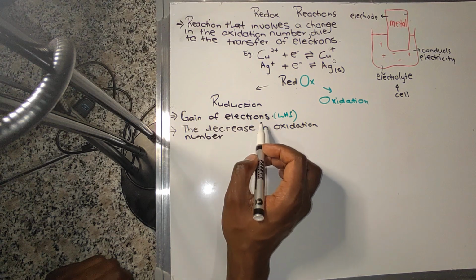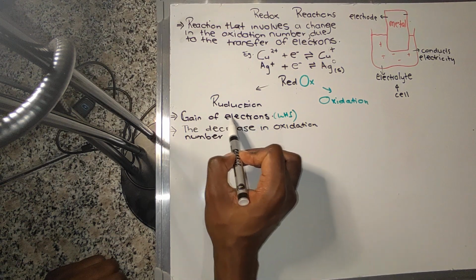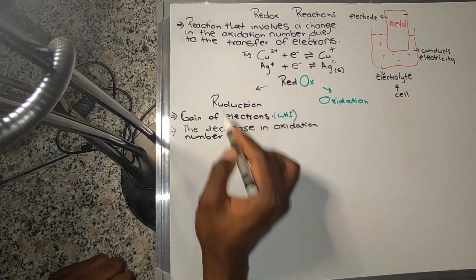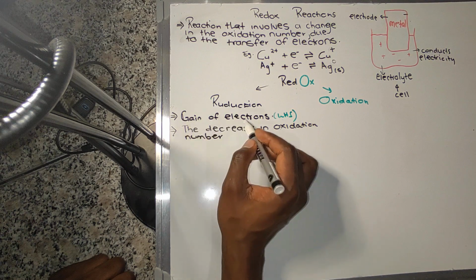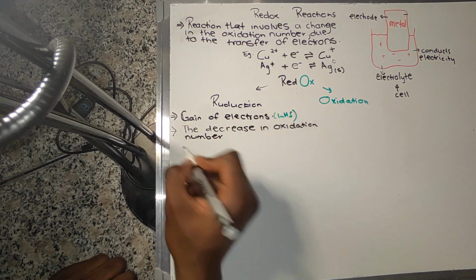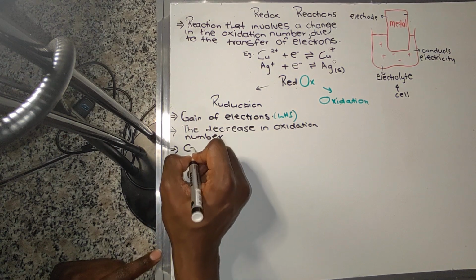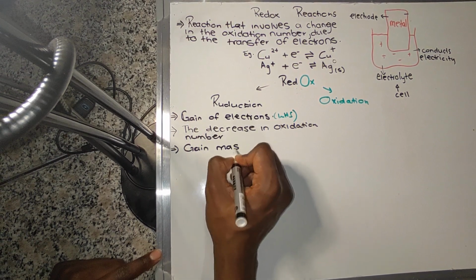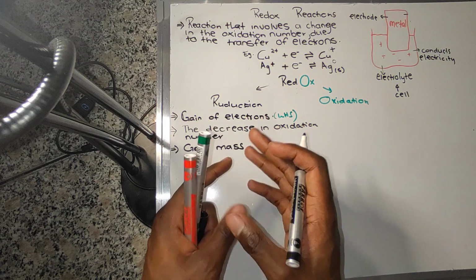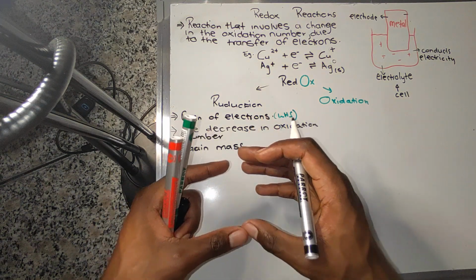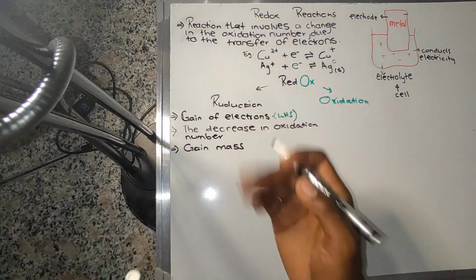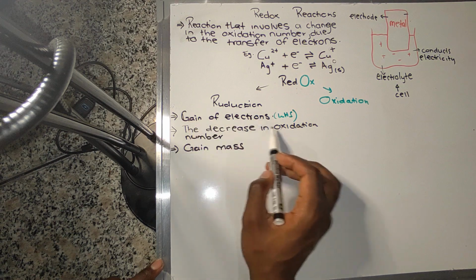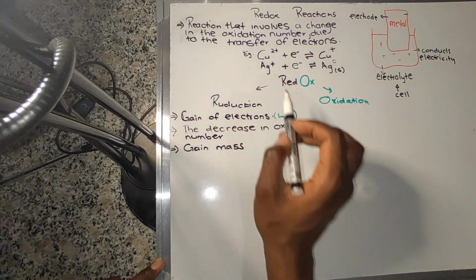Let us look at an electron and try to think about it. In grade 10, you said an electron is simply a particle with a mass. So if a substance gains electrons, ideally it should gain a mass as well. So there is a gain in mass. When you gain electrons, you also gain mass as a result. So if you see a metal gaining mass, it is because it's simply gaining the electrons, in this reaction, in this topic as such. So now a gain in mass means that we are gaining electrons, and it simply means that a substance is being reduced in a way.